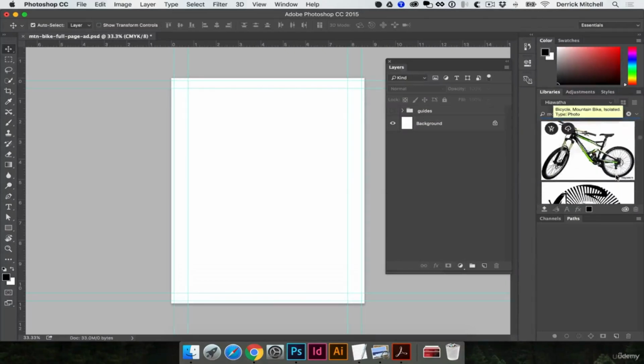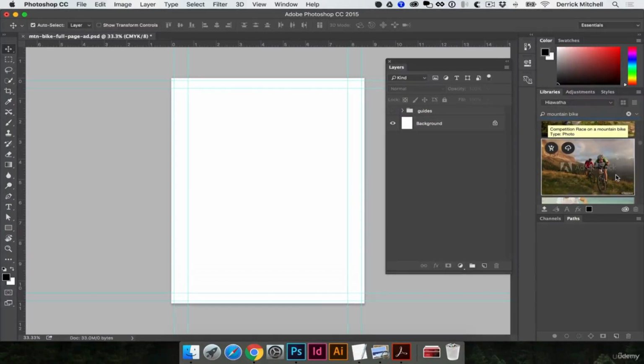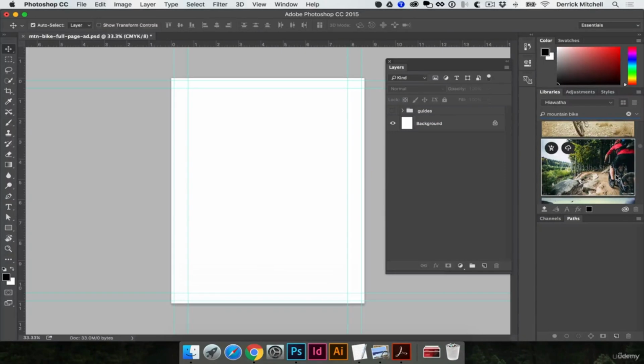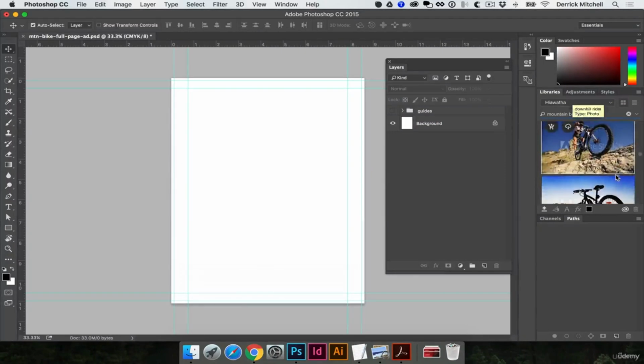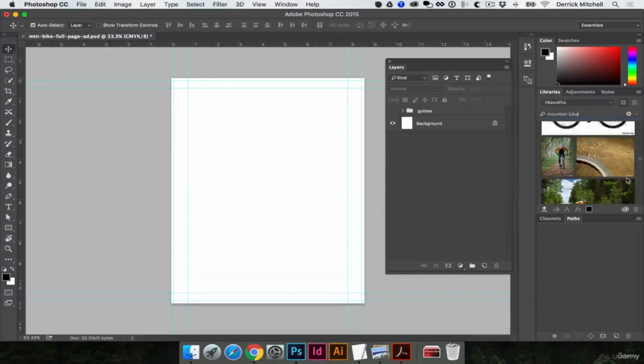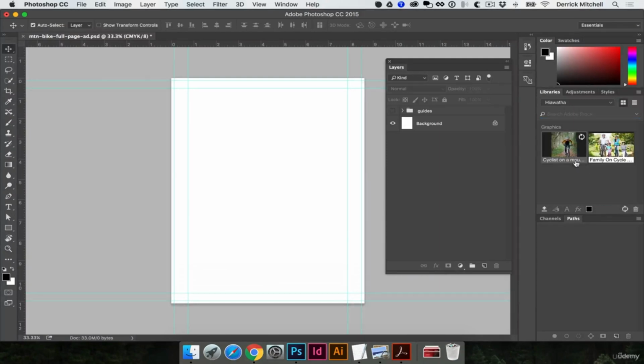So let's say, just again for the sake of the exercise here, maybe we wanted to add one of these. Let me see if I can find one real quick that might make sense here without taking too much time. Maybe this one, and what I'll do is I have the save preview or the license option. Well, we don't want to buy it yet, so we're just going to hit this little cloud icon to save a preview, and now I've got two stock photos to work with. All right, now let's keep going. Let's go grab some more photos.